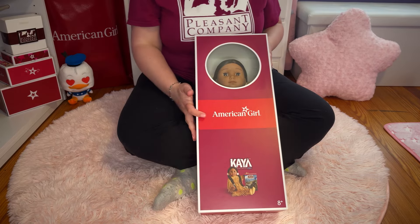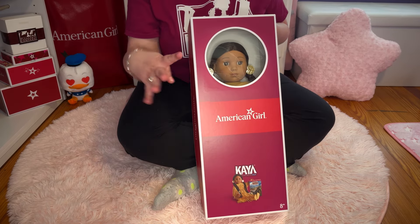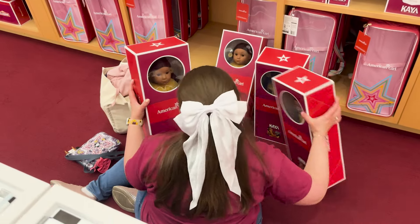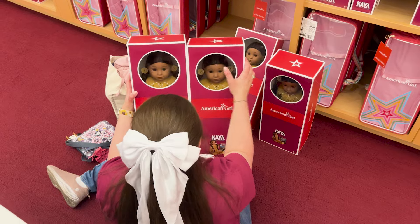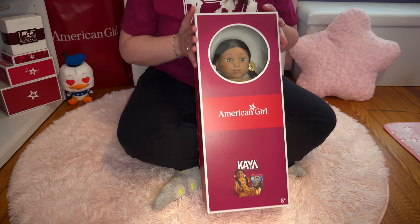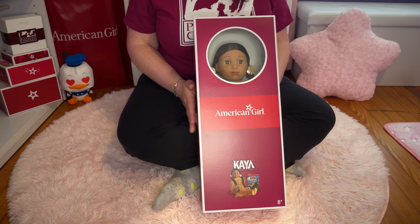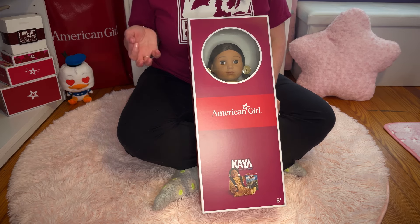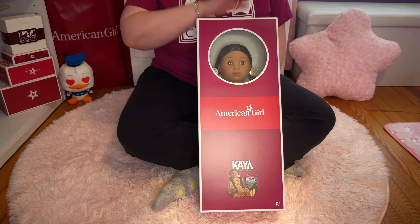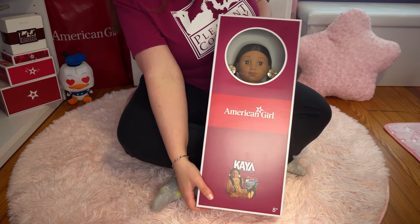Here's Kaya — she looks so funny just still in there. When we went into the store there were only four Kayas. Just four. I took all four off the shelf and my husband helped me look at them. He picked one up, I picked one up. The one I picked up is this one right here. His pick had an off hairline, but he said their faces were very similar, so I went with my gut. I'm pretty pleased with this one.